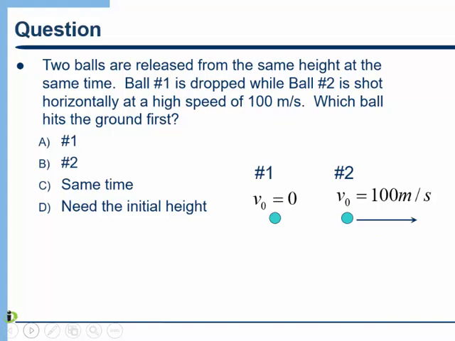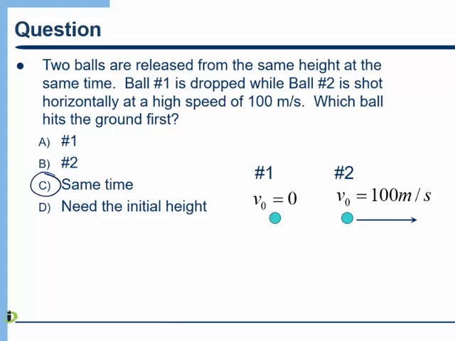Well, it turns out that the correct answer is that they reach the ground at the same time. And this gives us a little bit of an indication of how we're going to cover what we call projectile motion. Projectile motion is motion where the object is under the influence of gravity, traveling through the air near the surface of the Earth. And when we're talking about projectile motion, we're assuming that we can ignore the effects of air resistance. So gravity is the only force acting on the object.